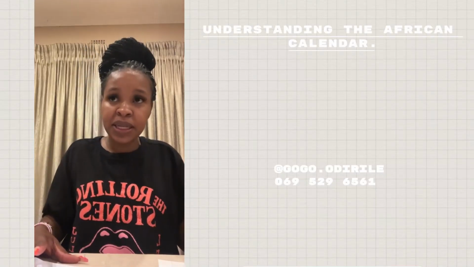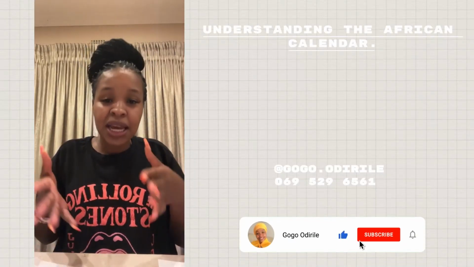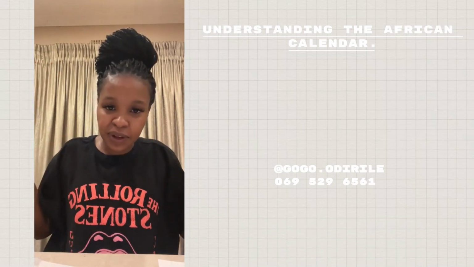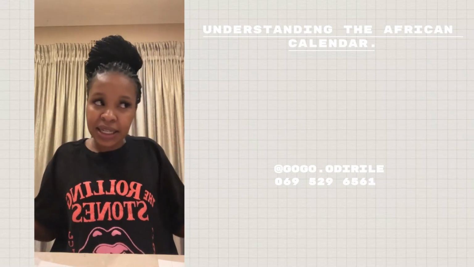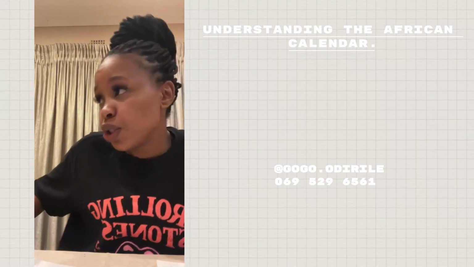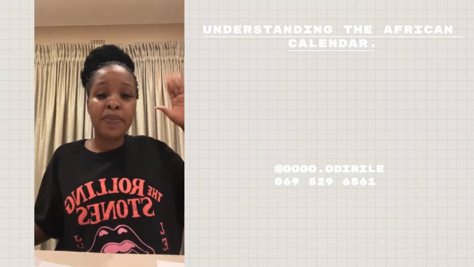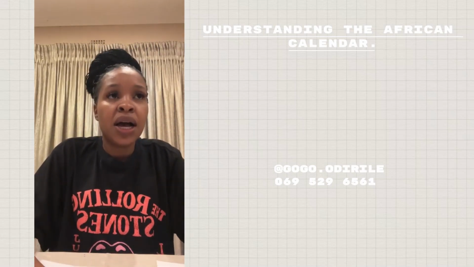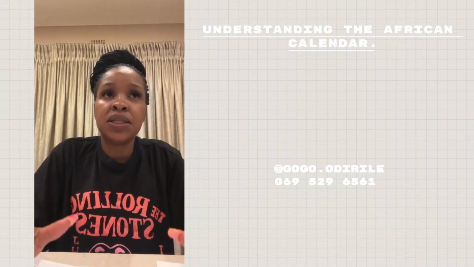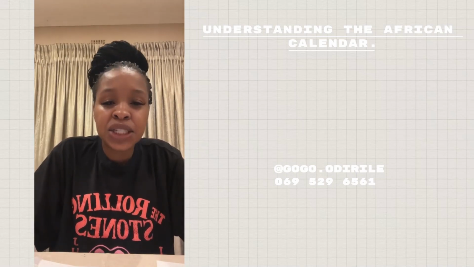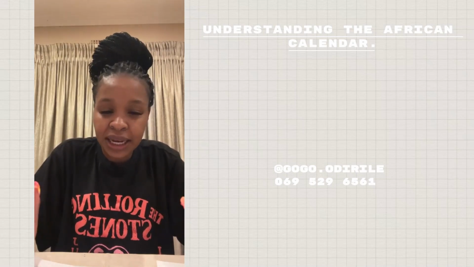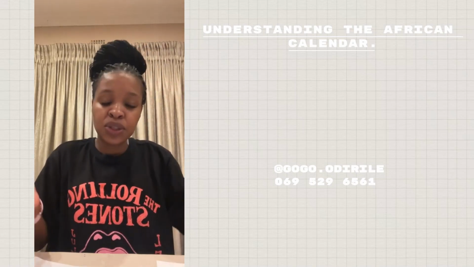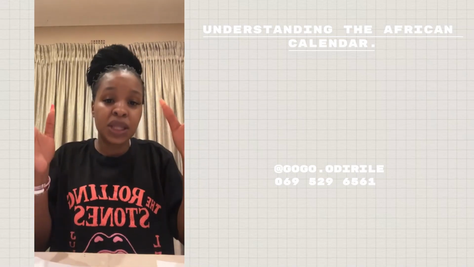Okay, so the African calendar, basically, is a calendar that coincides with the Southern Hemisphere, which is where we are as Africans. It's also a calendar that the ancient Egyptians put together way back then. It's basically a star map, like the zodiac. I forget the word, but they used astrology as part of coming up with this calendar.